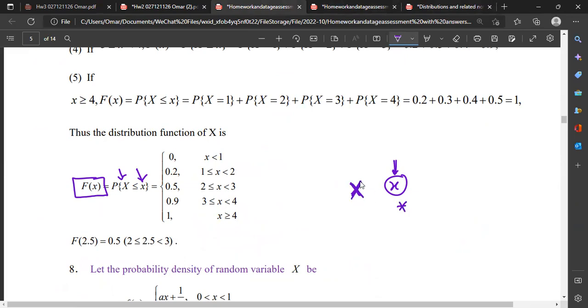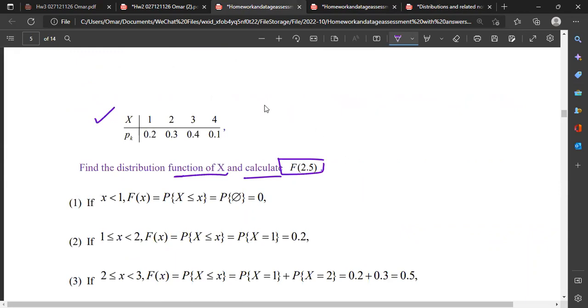Estimated value will be always less than the main value. Okay, or it can be also equal to the main value. So probability of X is less than x. This is the distribution function. And we have from 1 to 4, right? So firstly, when x is less than 1, so that means this part. And so here is nothing, right? There is no probability here, just empty, right? So that's why the result will be 0.